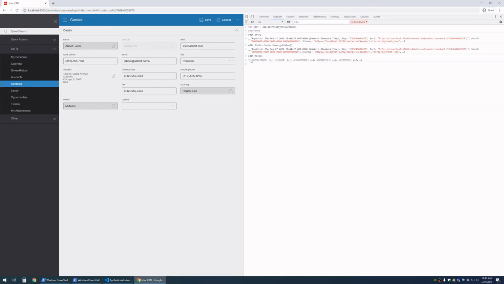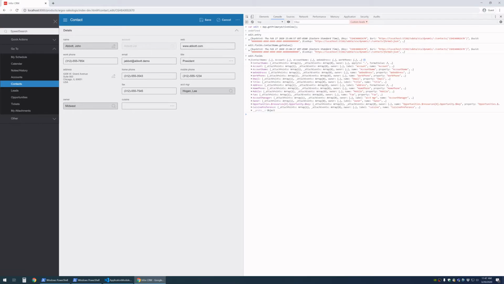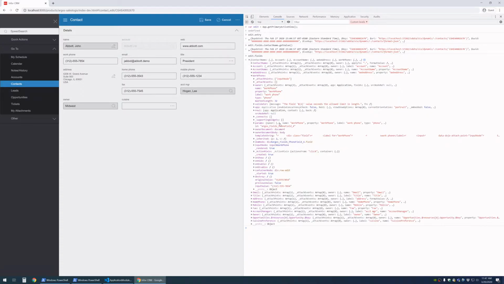Edit.fields. I'll just inspect the whole fields object. You can see all the different form fields. So here's work phone. It should have a DOM node as well. So if we mouse over that, you can see it's being highlighted there.